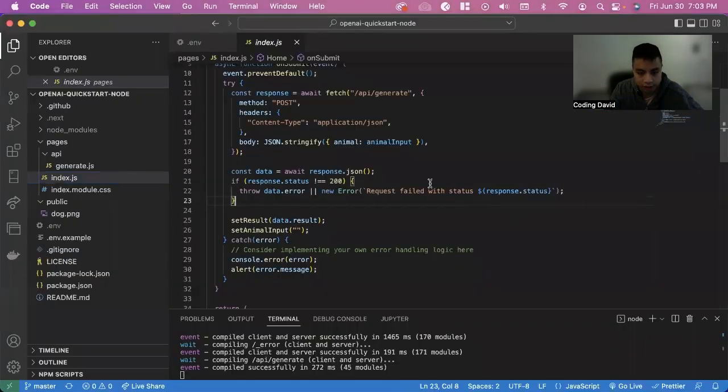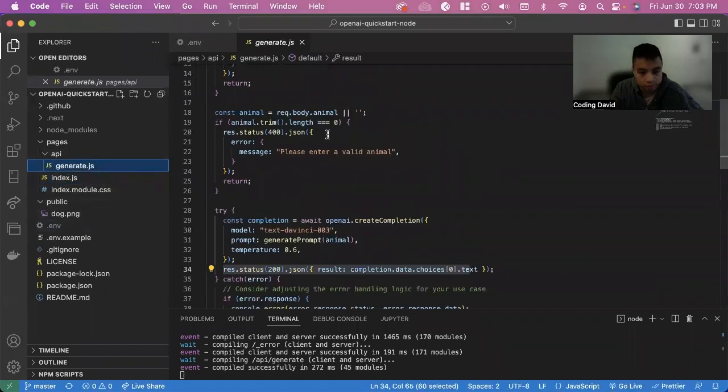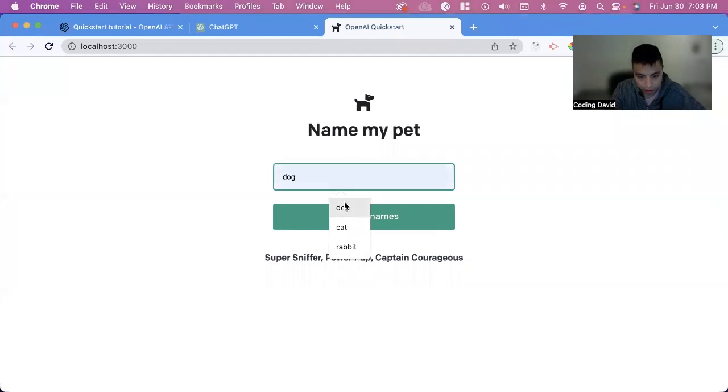But if we change it to be 0, so the least random, and we do dog again, we get something super sniffer, and then you enter dog again, you get the same thing.